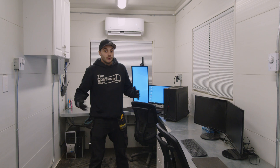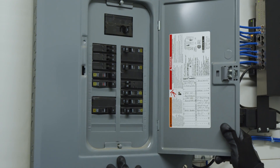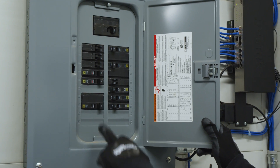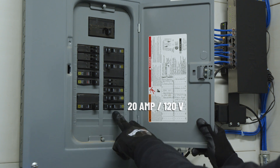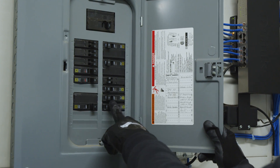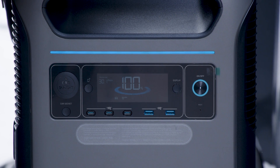So this is the perfect time for us to test out the Anker Solix F3800. We're going to test whether it will run all of the functions within the office and also provide heat. In this office, we're feeding power into a 100-amp main breaker on a Square D panel. We have two 15-amp 240-volt breakers feeding the baseboard heaters, and a 20-amp 120-volt breaker feeding the mini-split AC unit, which only draws about seven amps. We'll be able to see exactly how much each heater draws on the digital dashboard of this backup power station.